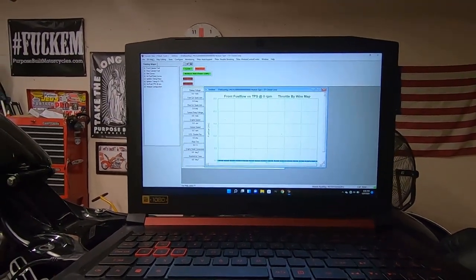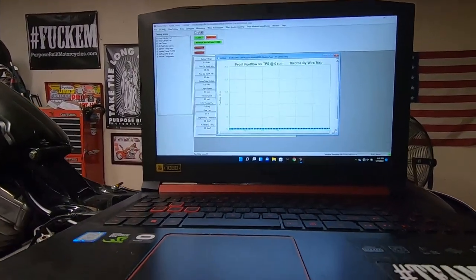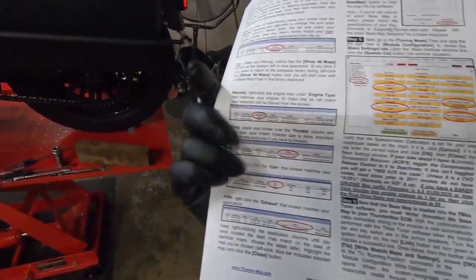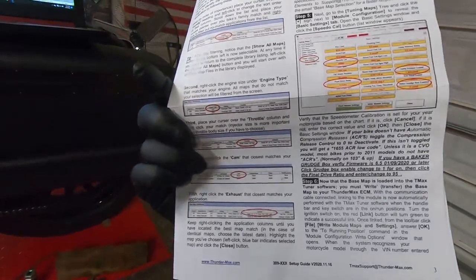So what we'll do is we'll go through here and pick us out a base map and get it loaded up here. It's all in ThunderMax. They have great color instructions with everything you need to know. So I'm gonna run through here and get this base map loaded, and hopefully it starts.